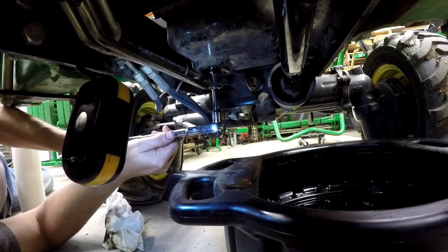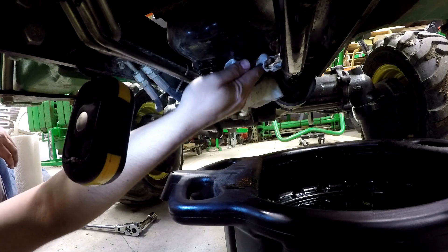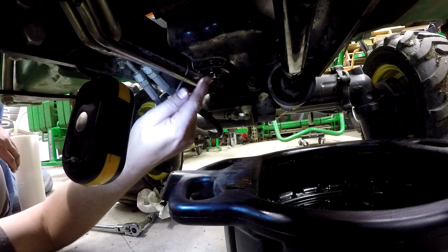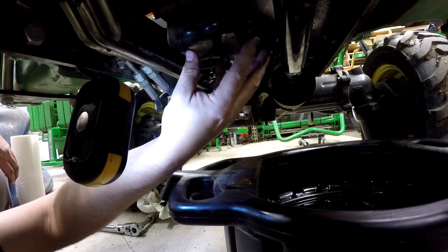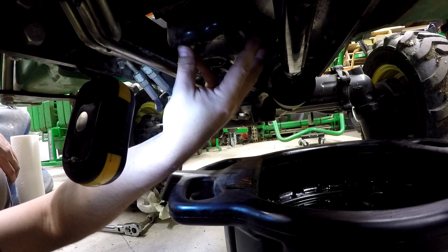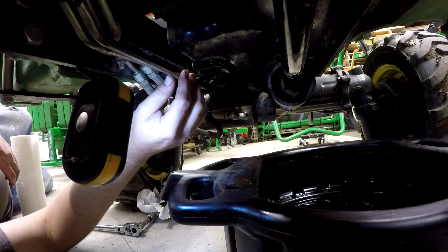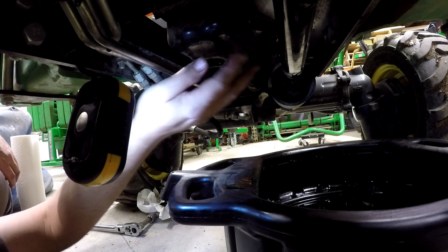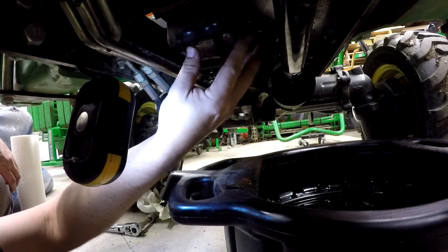I really don't want to put much torque on this — I don't want it to come loose, I don't want it to leak, but I don't want to twist out the threads in the oil pan. While we're under here looking at the oil pan, you might see some scratches — these scratches are not from hard work. These are from my attempt at using one of those electric magnetic oil pan heaters when I was in the little outdoor cold shed. In all honesty, I could let it run for hours and hours and I never noticed any difference in the engine startup. I'm a little reluctant to recommend the magnetic engine oil heater — I think going ahead and getting a block heater is the way to go.